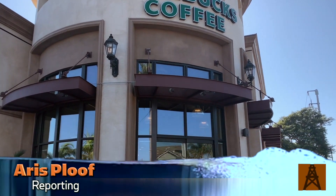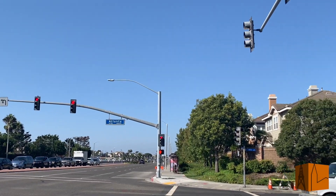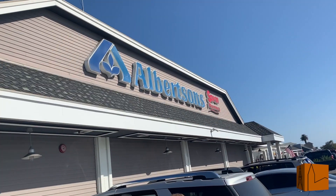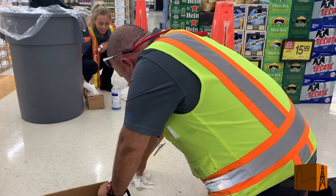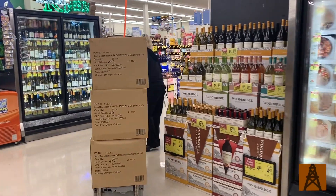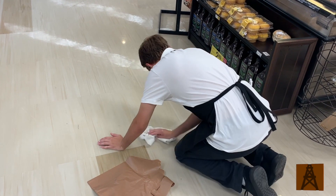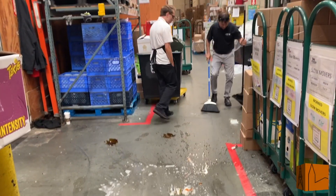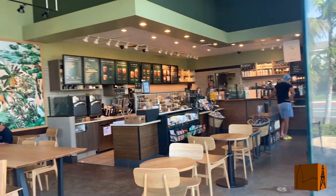Hey Oilers! Looking for a job? Well we've got you covered. Today we'll show you three jobs that are all hiring locally. This Starbucks over on Beach and Atlanta is hiring for a barista position — so if you've got a coffee addiction, might as well make it a free one. Just up the street, Albertsons over on Beach and Adams is also hiring for most positions — from clean up crew to bagger, even the in-store Starbucks. Over on Golden West, Ralph's supermarket is also hiring for all positions. To apply, go to their company websites, scroll to the bottom, click on careers, apply, and hopefully get a follow-up interview. Good luck Oilers!